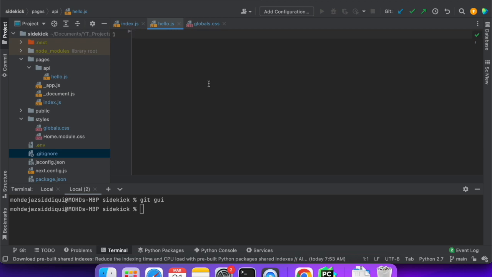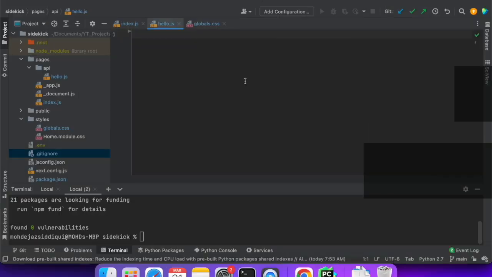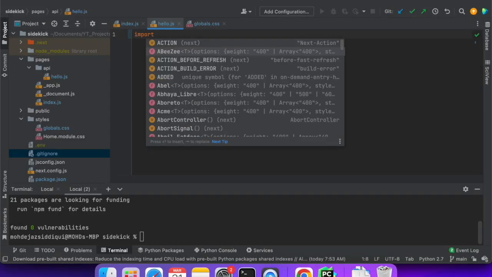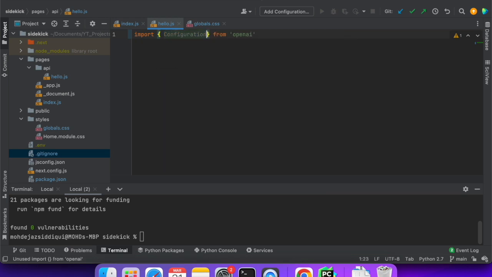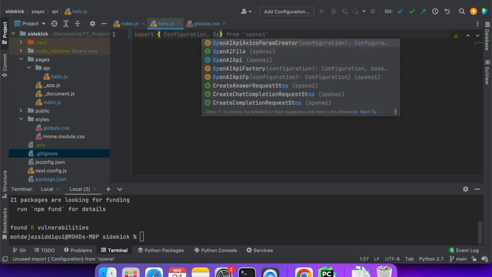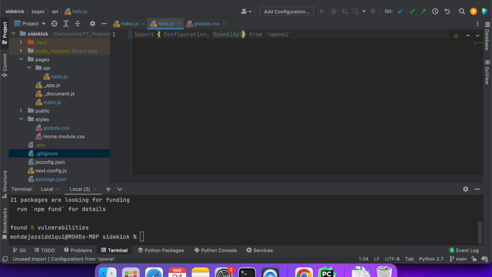Now let's write the backend code for the API. For that we need an npm package, that is openai, so we'll just install openai. From openai, we get two things: one is the configuration and the other one is OpenAI API, which we'll be using for this project.